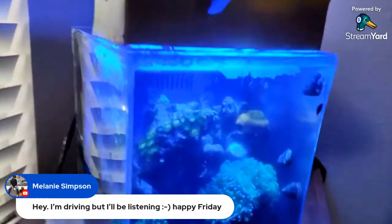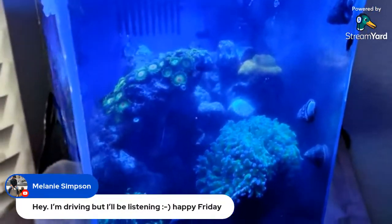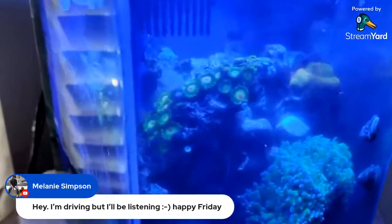And like I said, we're gonna do a little water change. This is gonna be an episode mostly dedicated to this little 2 gallon tank because it doesn't get enough love, even though it's my favorite tank.